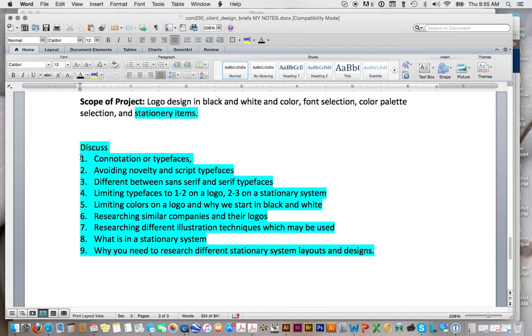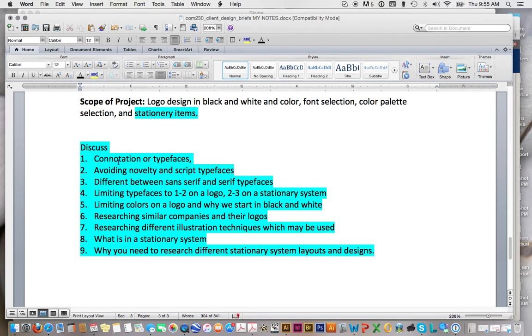A lot of connotation has to do with design history as well. So if you want to have a look at some different points in design history, there is a book out there called Meggs' History of Design, which is a fantastic art history book about graphic design. It has some wonderful ideas and images in there and really is an inspirational text. It's a hefty text, but you might be able to find it at the library or something like that.